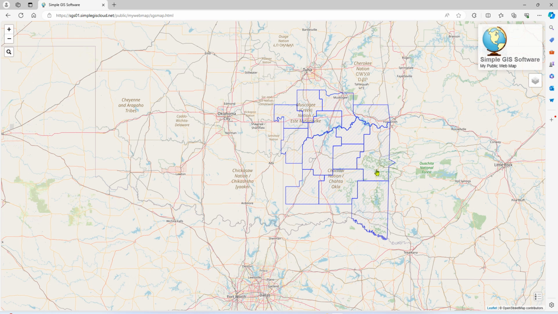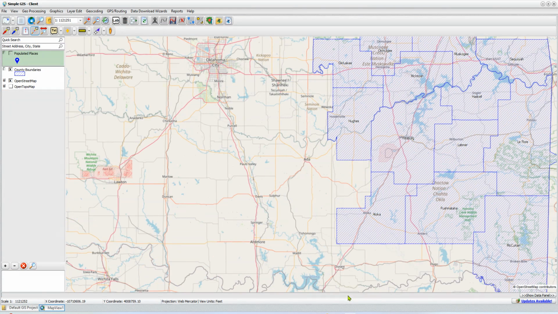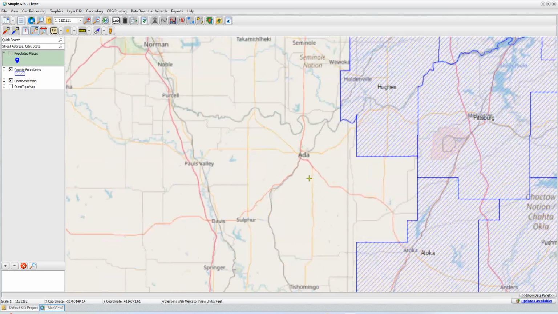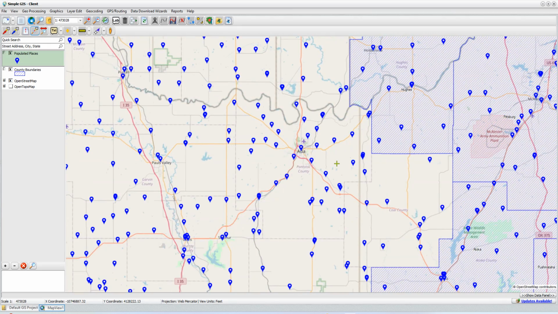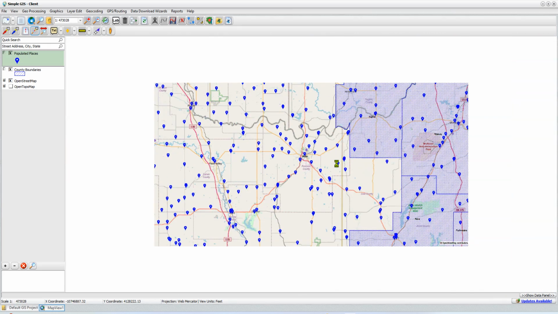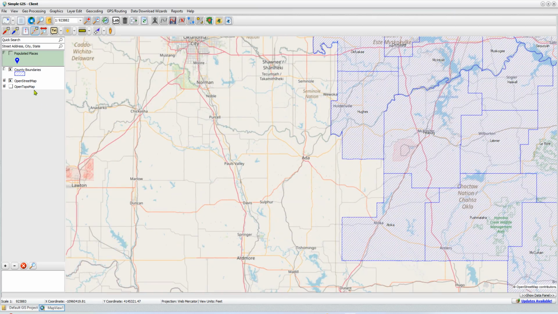I can see the county boundaries here, but you notice I don't see the populated places points that we published. But if you recall, in our Simple GIS client map, we had set a scale threshold for the populated places such that they only become visible within certain scale ranges. And so when you publish your web map, it honors those scale settings on your layers.